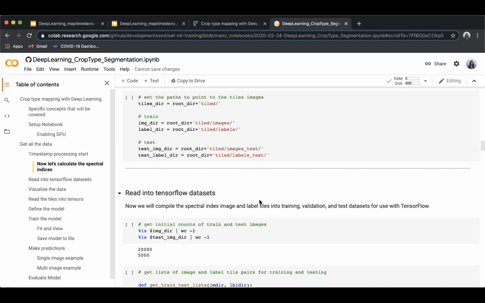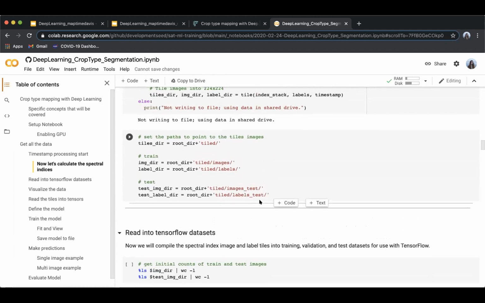Okay. So we got a quick question. The index image is a compilation of the different types of indexes that you calculated, stacked together and then saved as a new image? Yes. So normally you would get an image and you'd have bands. Channels, yes. Bands and channels, same thing. And so you would have red, green, and blue in a photograph. You can store any values you want in those bands. And so we're calculating new values and we're storing each of those as a band, and then we're saving that as our index image. Yeah, that was really well said.